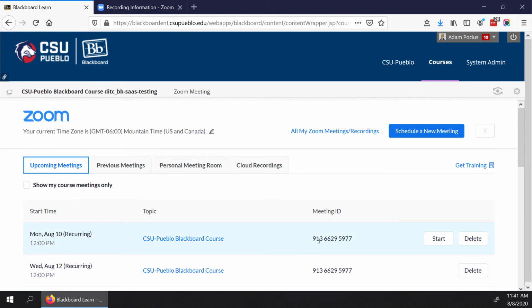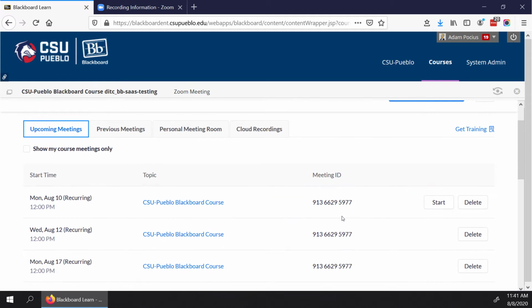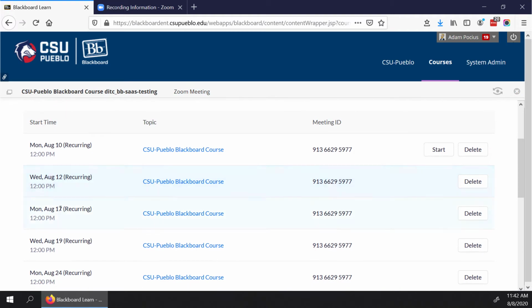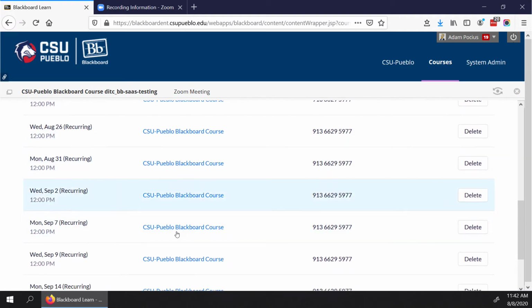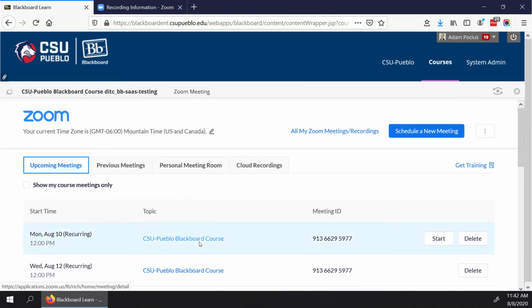So there you have the same URL for every reoccurrence, and you're going to notice that it increments based off those details that we had put in for the reoccurrence. One meeting ID for the remainder of that semester. Great way to be able to get this set up. As an instructor, you're going to be able to hit start when the meeting's there, log in to Blackboard, and you're able to roll.